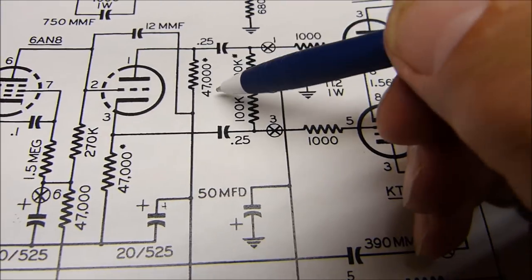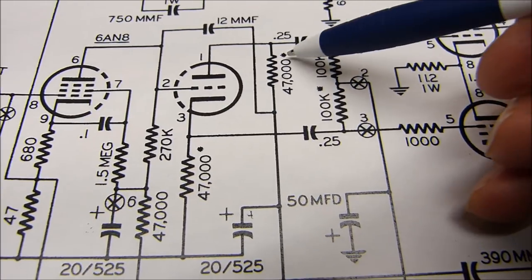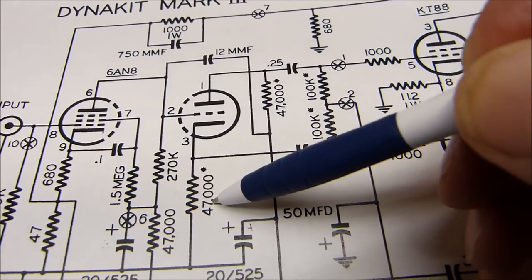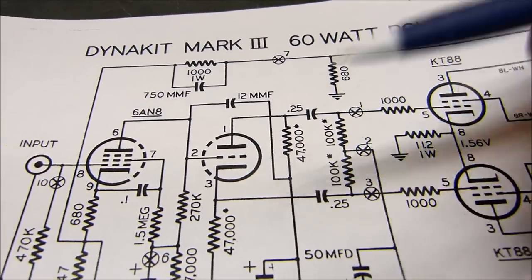What I did is I took this resistor right here and removed it, because you see there's that other one. There's that little asterisk right there that said we want these guys to be exactly the same. Well, we don't. We'll leave this one at 47, and we'll make this one variable so it'll go a little bit less than 47 and a little bit more than 47.